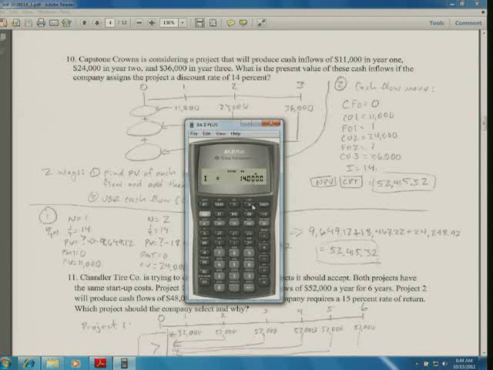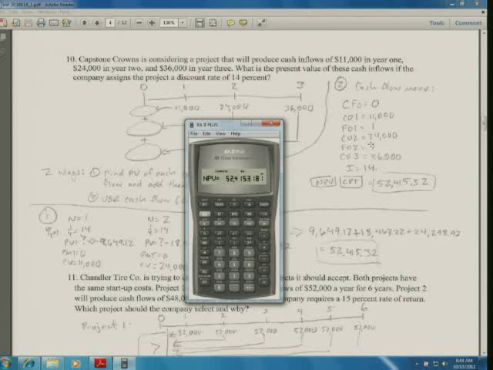Now to get back to the NPV, again, it's kind of strange. We hit the down arrow key. Okay? And we see NPV equals 0. Okay? And now we hit the compute key, and it'll actually give us the present value. So we press compute, and we see the $52,415.32. Okay? So that is the present value of those 3 cash flows received at the end of year 1, 2, and 3. Okay? So a little strange to get used to using the cash flow menu, but once you've done it a few times, it's so much faster than calculating the present value of each individual cash flow.